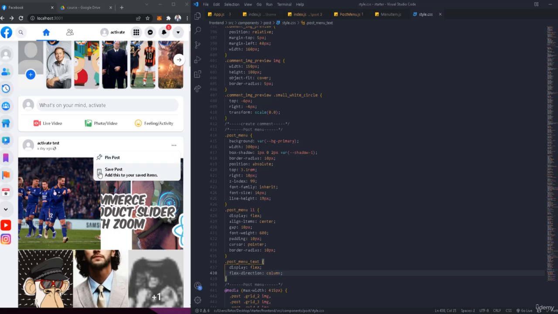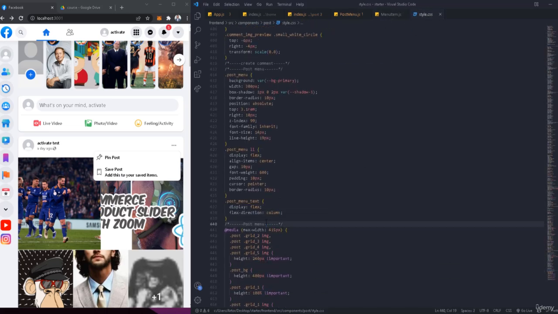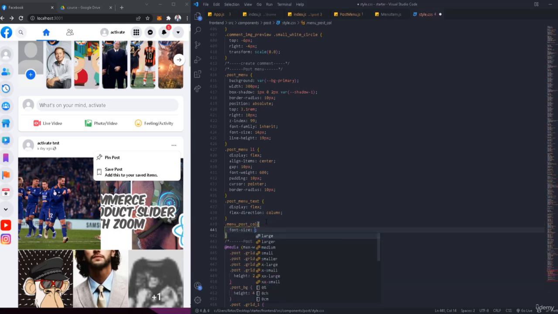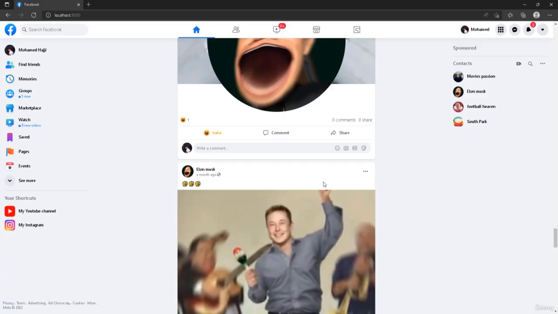And also we can select that second text, and let me just get the, what is it, this one, you can get it. And then simply this is going to be font size 12. Okay, and then the color is going to be, let me just make sure the color is right, because I think we don't have it. So it's going to be 656 and then 76p. There's the color right here. Okay, so now we have it, and this should be like this. Let me go back.